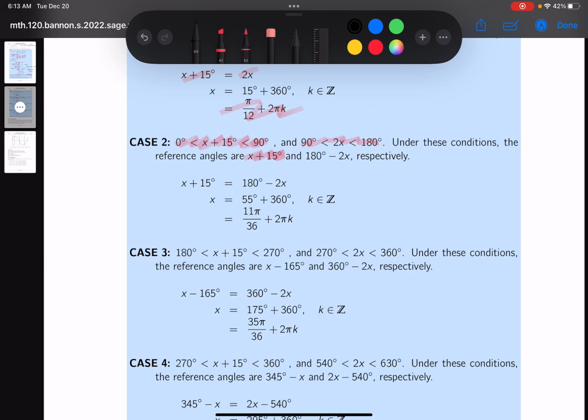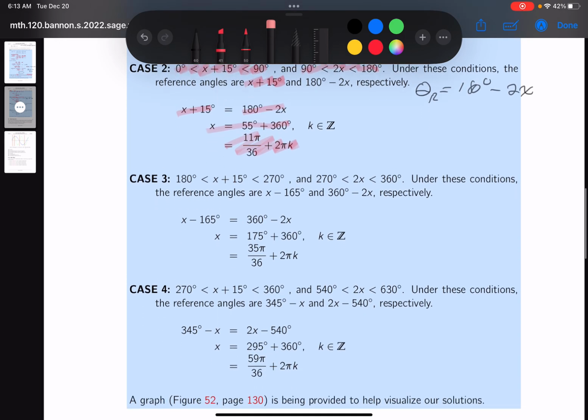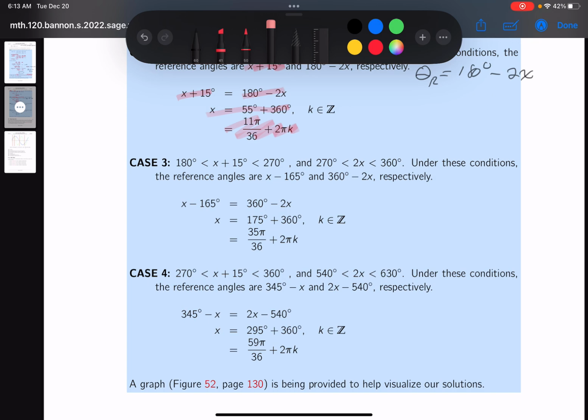But the 2x is now in the second quadrant, so what's going to be the reference angle, I'll write this over here, that's what we're looking at, is 180 degrees minus 2x. So I set them equal to one another, all right, the references. And I solve, and I get this over here, and I convert to radian measure, all right? And again, that's relatively simple to do. The problem is, as things move forward, they get a little more, I'm not saying they're more difficult, but it's kind of hard to understand what's going on over here.